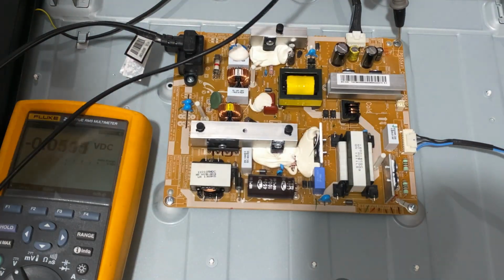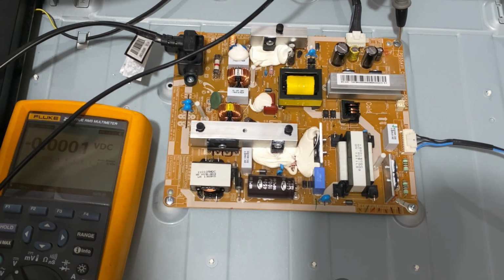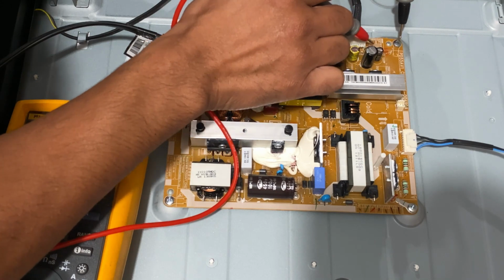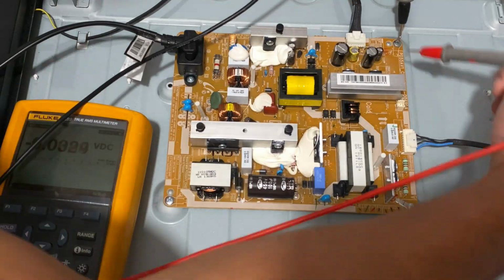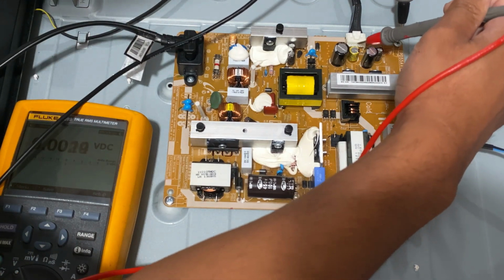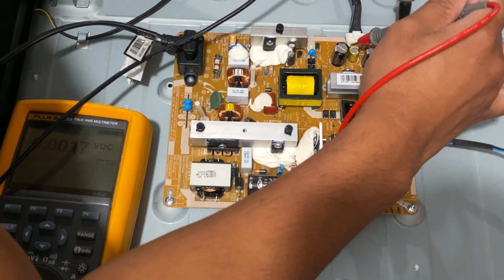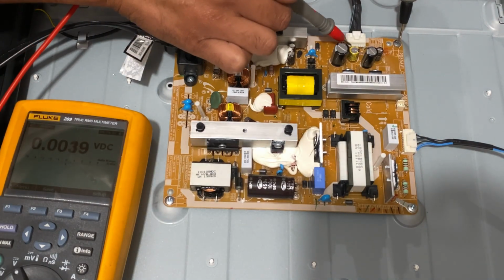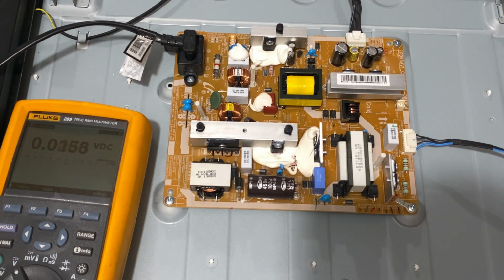This one here says 13 volts. There's no 13 volts. And this one here says 5 volts. Still got nothing. 5 volts here. So there's nothing in the output.